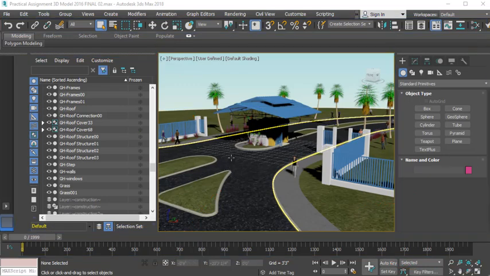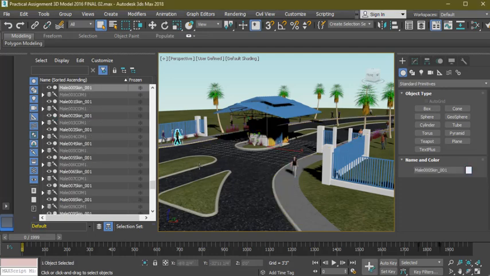So notice that in order to select an object in Max, we must use the selection tool. The selection tool is this tool right here. Sorry, that's this tool right here. That's the selection tool. Now notice it's already highlighted. So as it is now, I am able to click on a person and I'm able to select them.